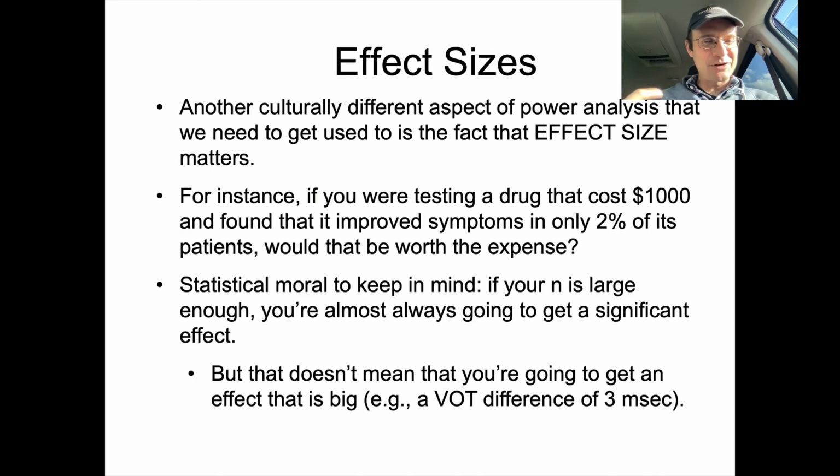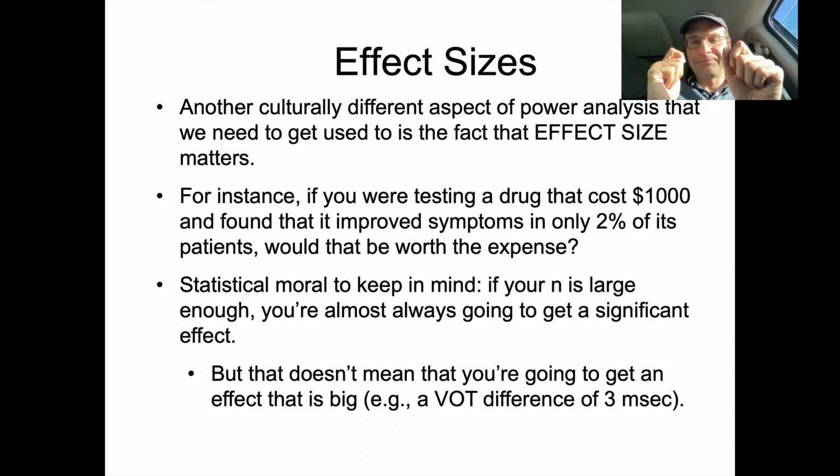Anyways, enough personal stuff. Statistical moral to keep in mind: if your N is large enough, you are almost always going to get a significant effect. So this is why we talk about the magnitude of these effects. Like I said before, if you think about changing N in the testing paradigm, it's going to squeeze the standard deviations of those sampling distributions.